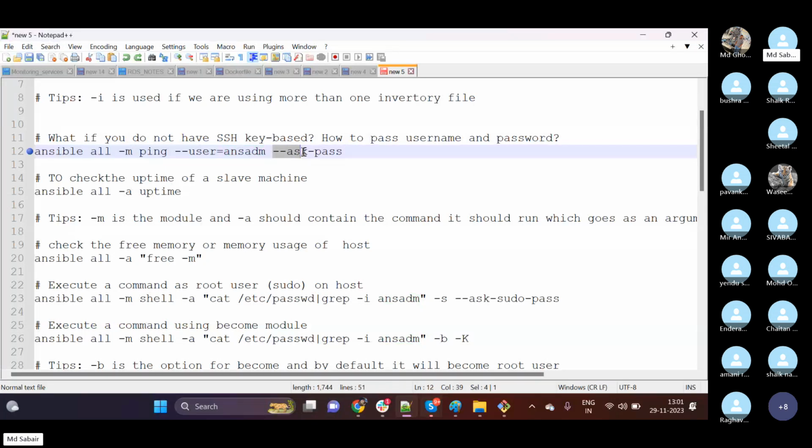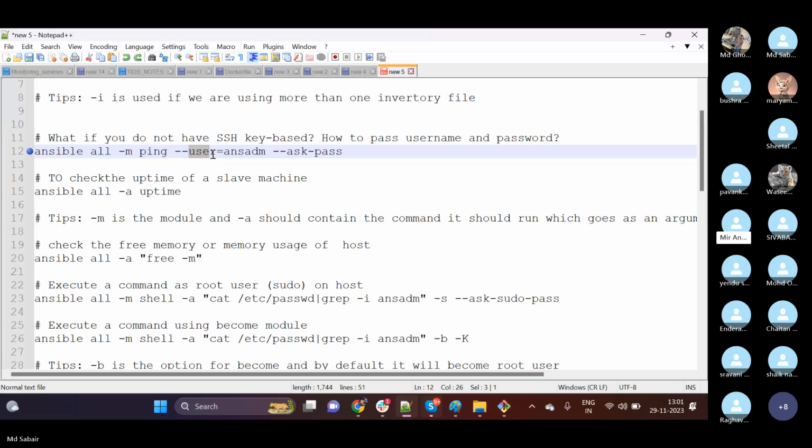We need to create a common user in all the servers, say ANSADM, or any username. Otherwise every server will have different passwords or usernames, which is not very feasible, but it is still possible.